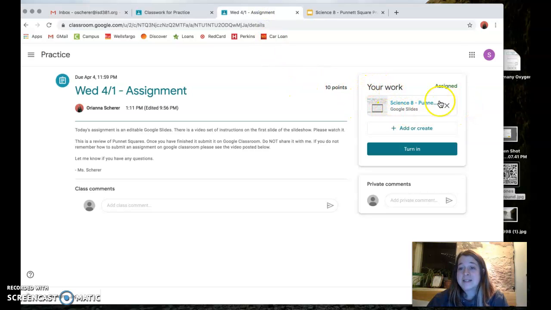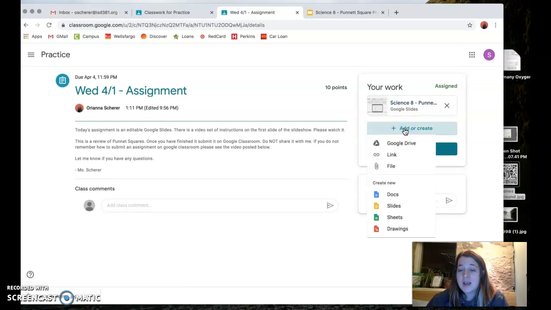If this box does not show up, you need to click on Add or Create, and then you need to click on Google Drive. Do not go down to the tabs that say Create New, because that will open a blank document.